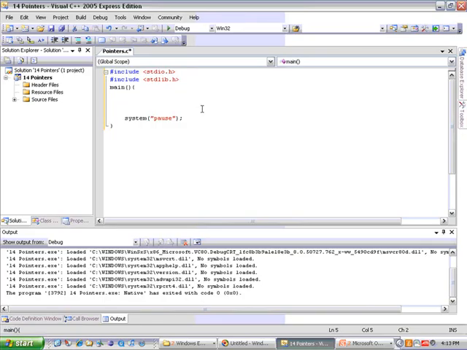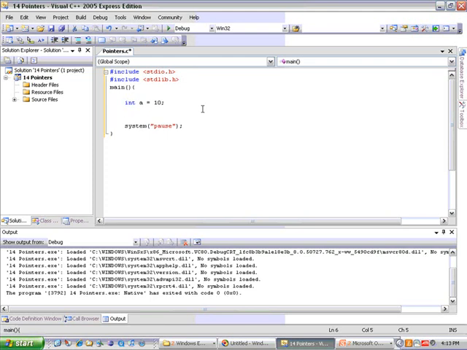So I've created an empty project in C, and I'm going to do what we did in the slides. I encourage you to launch your development environment, whether you're using 2005, 2008, or the newest one I'm hearing about, which is 2010. It won't make any difference. This concept of pointers in C is from 1972, so any C environment that you have working will be fine.